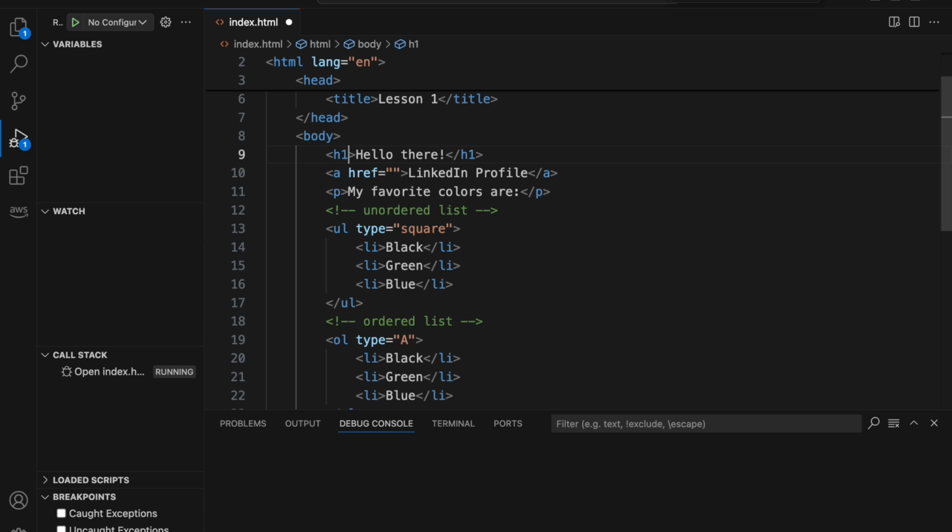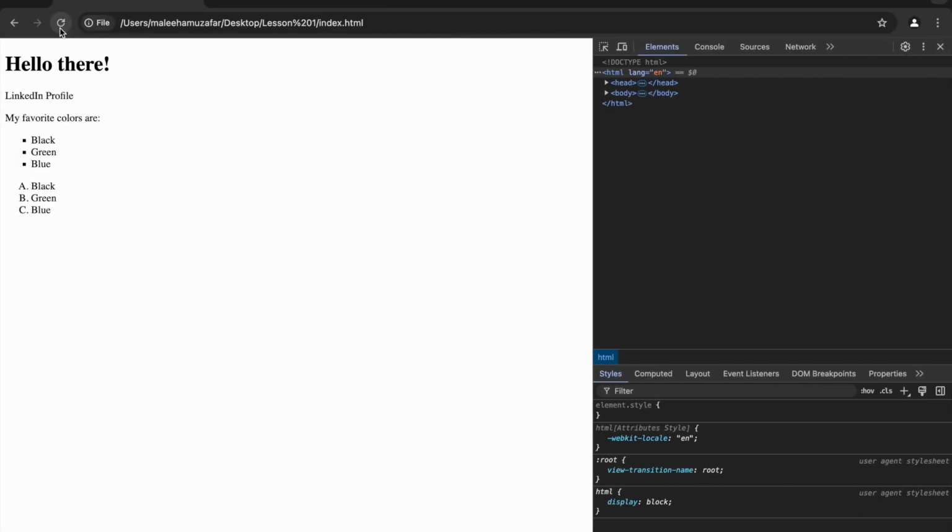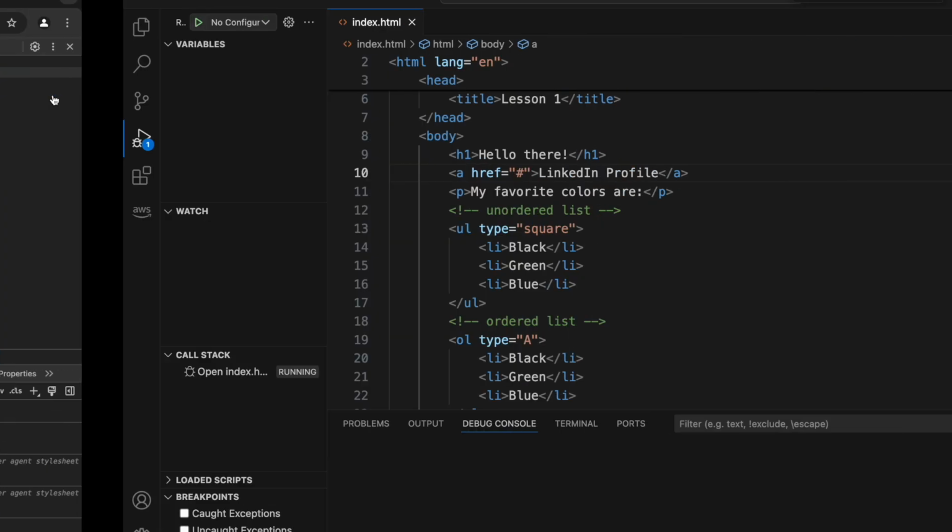So you need to know that the attributes that are available belong to specific elements. For example, right now I don't know where I want to go, so I can just put a hash. If I save this and refresh, now it shows up as a link. But if I click on it, nothing happens because it's just a hash in the href.